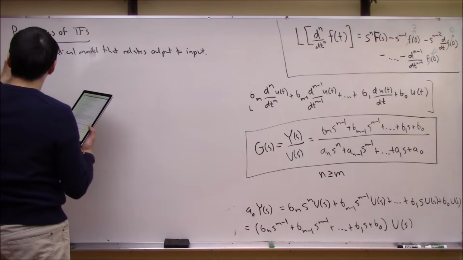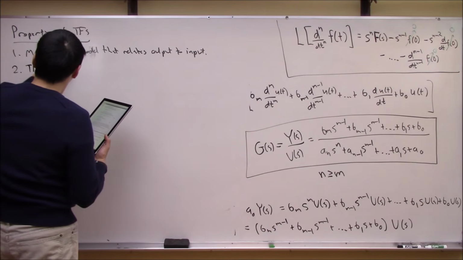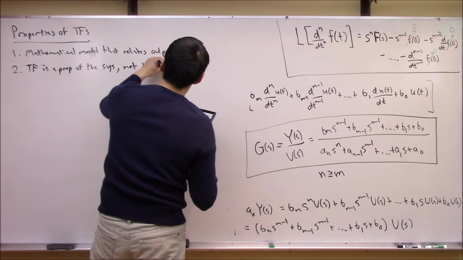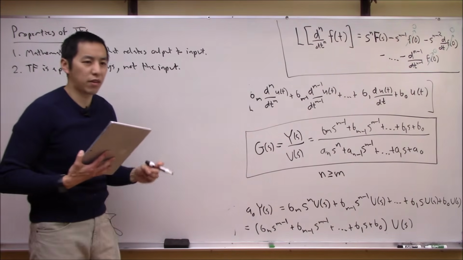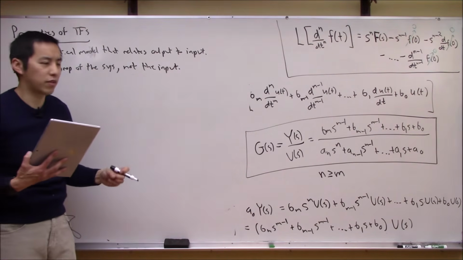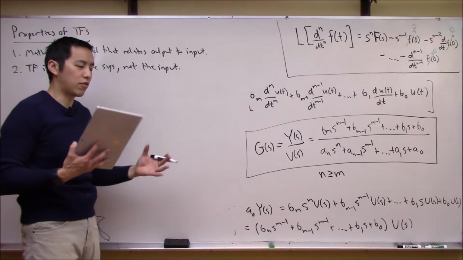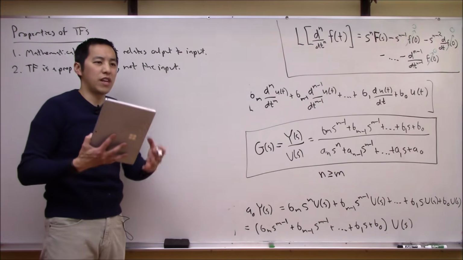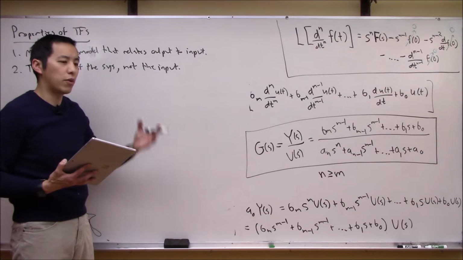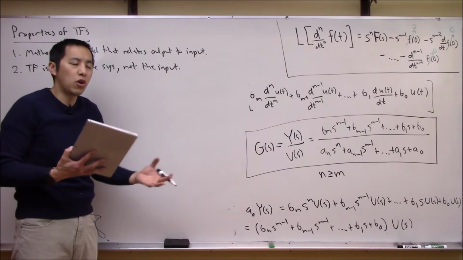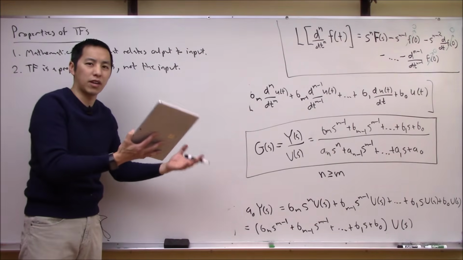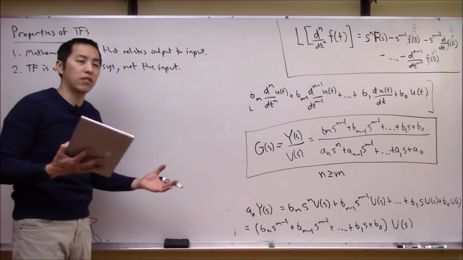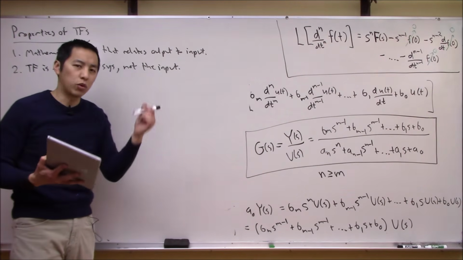Two, the transfer function is a property of the system, not the input. Over here, you notice we never actually picked an input that is a ramp, or a sine wave, or a step. This is how the system responds by itself. What's nice about this is you can think of it as a characterization of the innate properties of the system. Going back to our aircraft, we would have a transfer function for the aircraft, not for the aircraft with a specific type of input. So this is nice because it captures the response or characteristics of the system subject to any kind of input, which we'll see in a second.